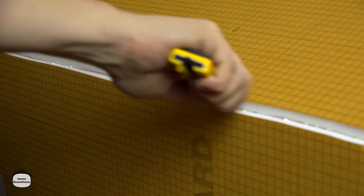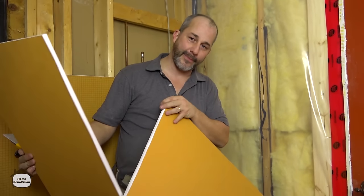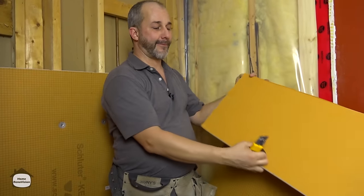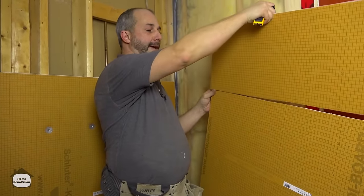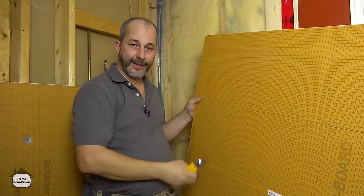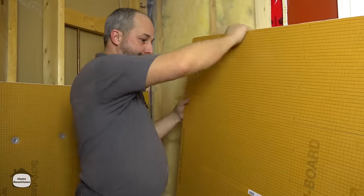Now, if you're transporting these large sheets in your car, all you have to do is cut across the backside, snap it over, and you can make it half as thick to shove in your car. Then you open it up to install it, and you still have a continuous joint on the membrane, which means you still have a waterproof layer. So that's a very handy trick to have.